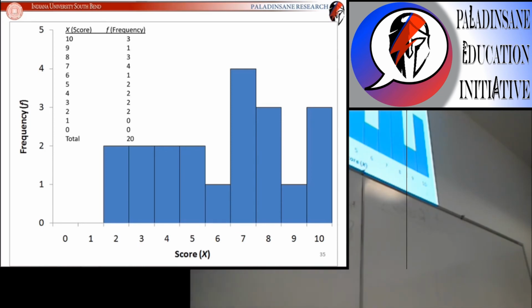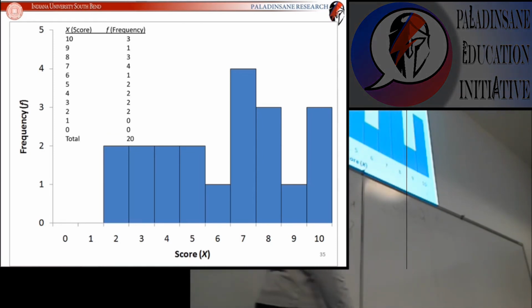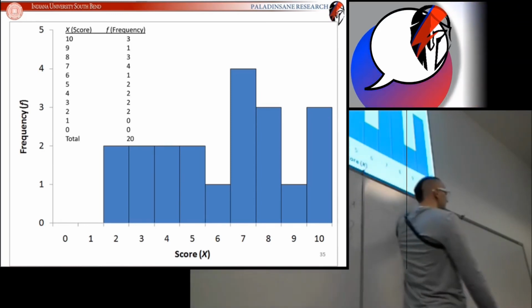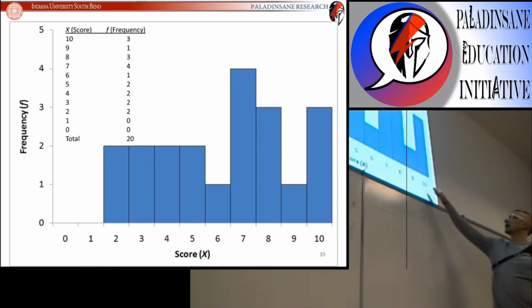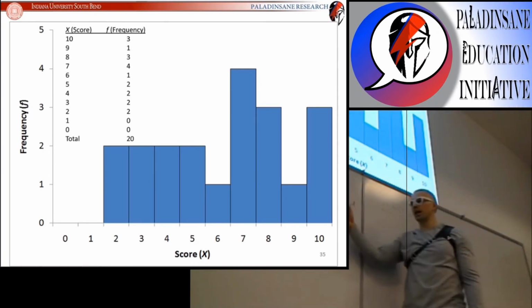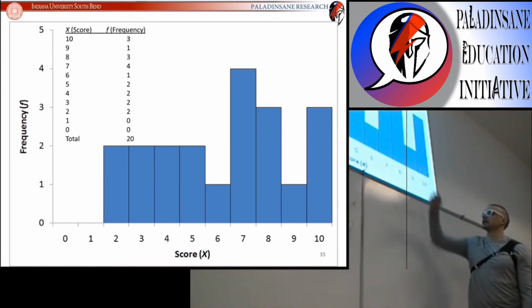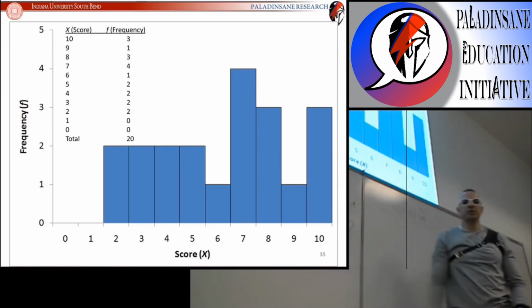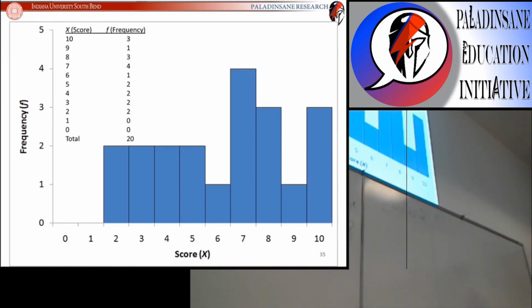Once again, in a histogram and a frequency distribution, these are possible scores. So if you see the sum of the scores and you're given this histogram, do not go, oh, let me see, there are the scores right there: 0 plus 1 plus 2 plus 3 plus 4 plus 5 plus... wrong. That's not the way to do it. Realize that these are the possible scores, and you have to unpack these bars here to find out what the real scores are. So once again, we got 3 people that scored a 10. We go 10 plus 10 plus 10. We got 1 person that scored a 9, plus 9. 3 people that scored an 8, 8 plus 8 plus 8, and then so on. You need to unpack that particular graph.